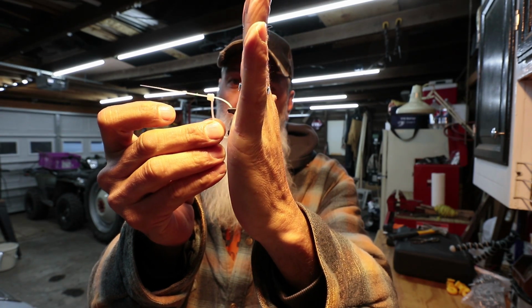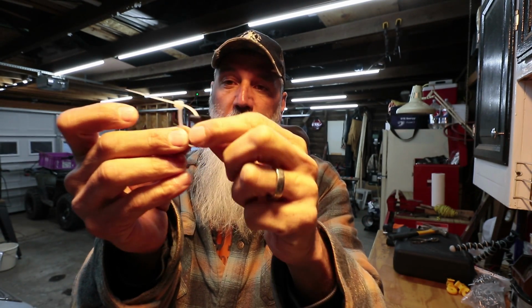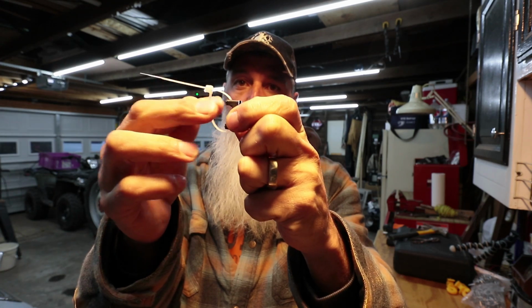If something should come up, you need to go back through, you need to pull something down, you come through with your wire snips, cut the zip tie off, pull it down, you can undo what you need to do, come back with another 3-cent zip tie and put it all back together when you're done.